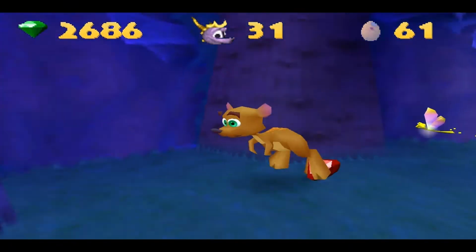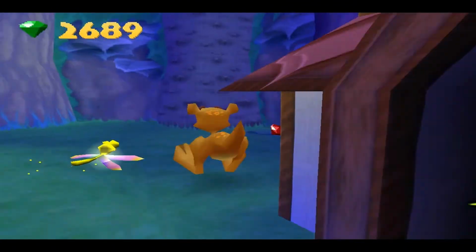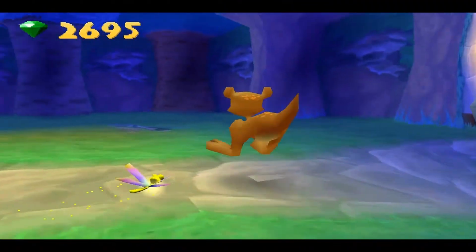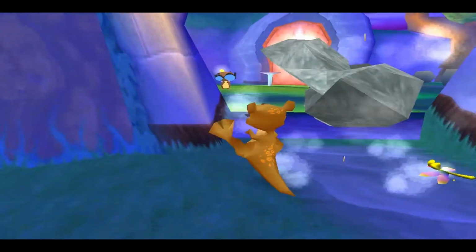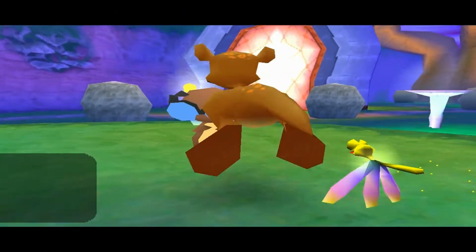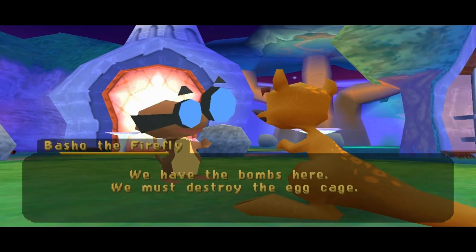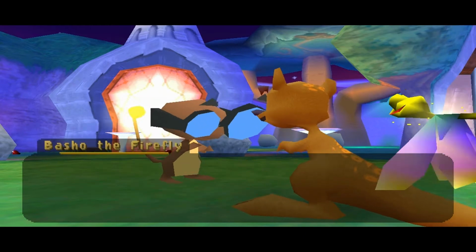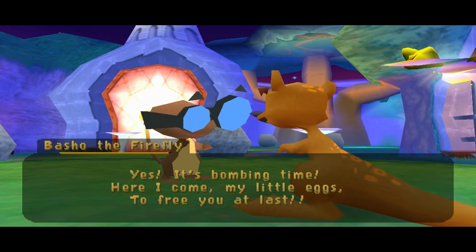This, in my opinion, is a very difficult challenge. You basically have to remember where the blind guys are walking or something. Isn't there anything around here? No. There's like a hidden wall. What the hell are these things? We have the bones here. We must destroy the egg cage, but we just go boom. They call them fireflies or something. Yes, it's booming time.